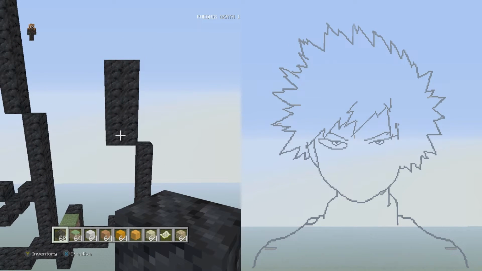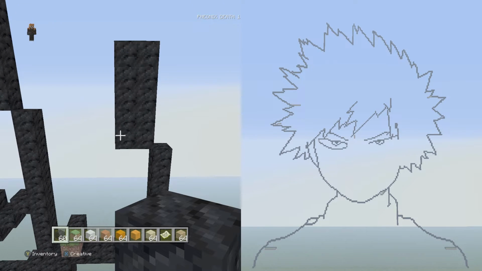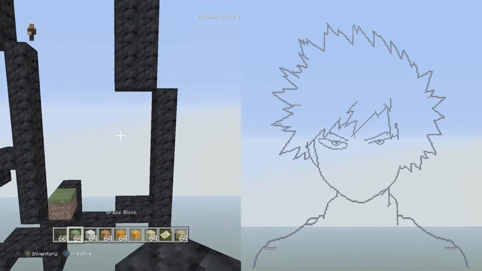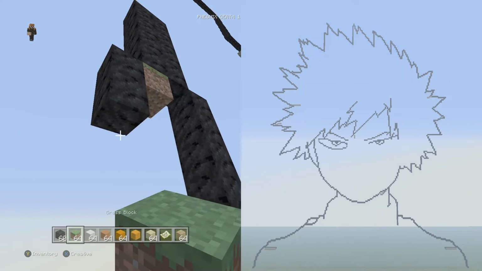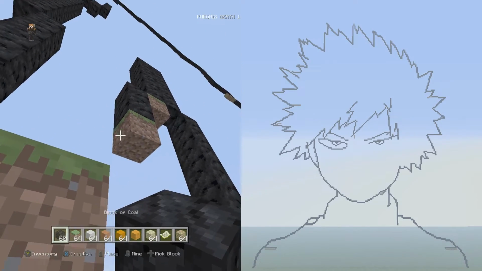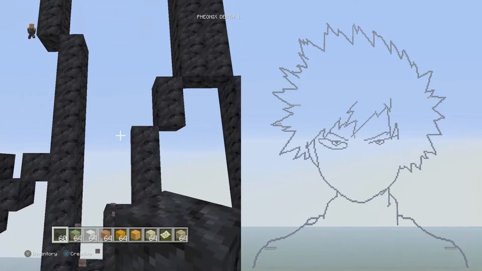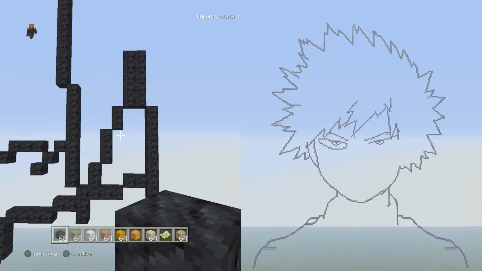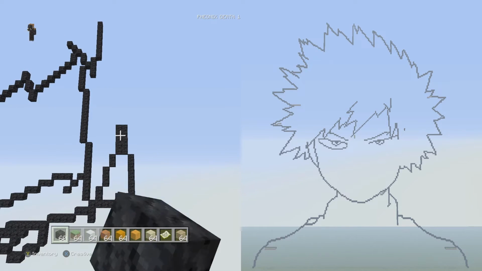And now to connect everything, we're going to go to this bottom left corner. And we're going to go down into the left 2, then down into the left 3 verticals. So placement block underneath, 1, 2. Placement block underneath, 1, 2, 3. And as you can see, everything connected, so we are just fine. And let me just zoom out. That was just to get a little niche or a corner of his hair done.